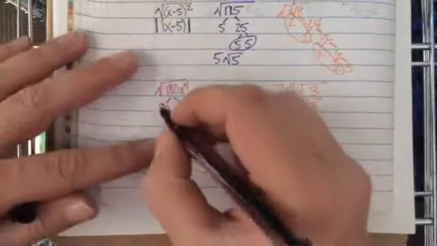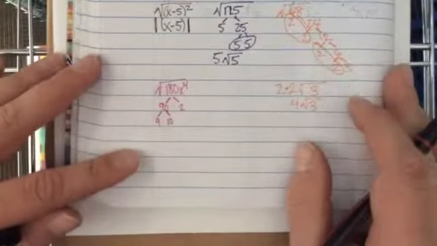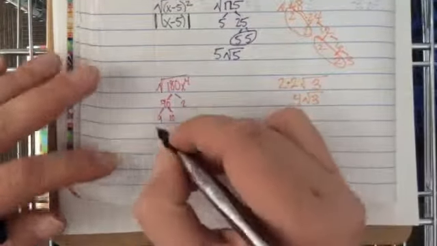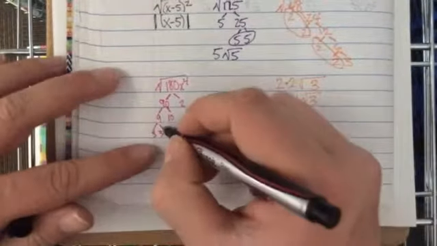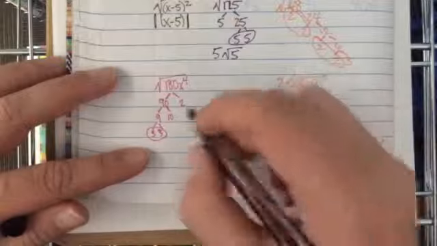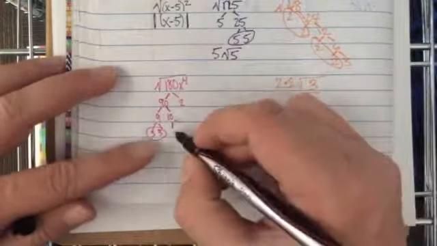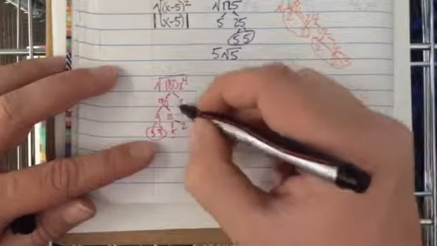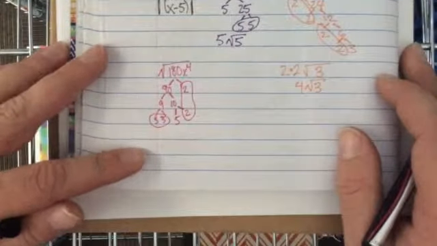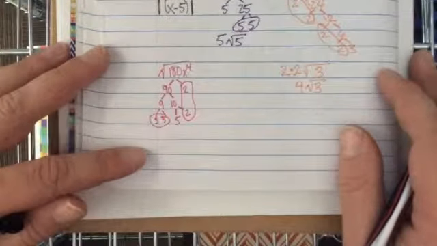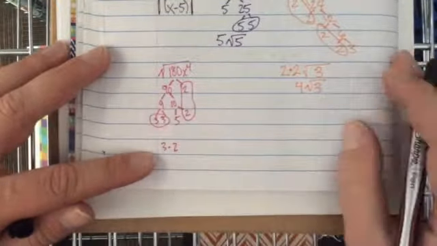9 and 10. So 9 times 10 has a perfect square in it, 9. We can break that down to 3 times 3. So we have a pair, and we circle it. Then we have this 10. How do we break down 10? 5 and 2. Hey, look, that gave us another pair. So what are we going to pull out so far? How many of each? 1 of each. 1, 3. And we're going to multiply that by 1, 2.